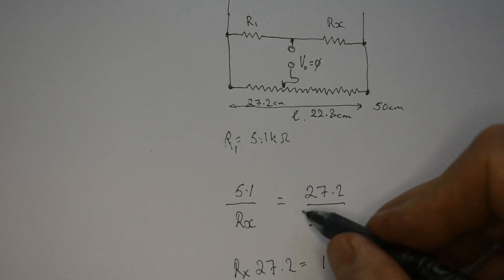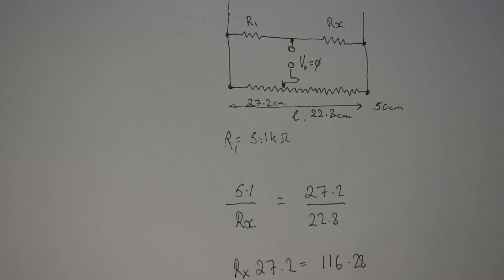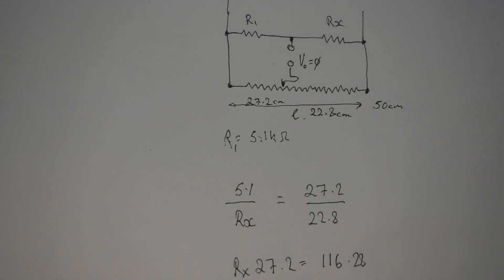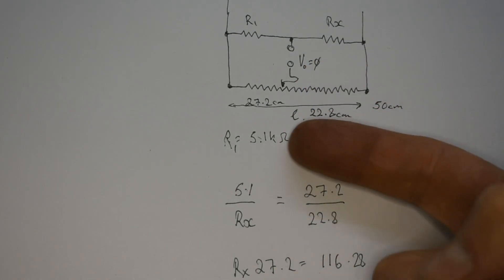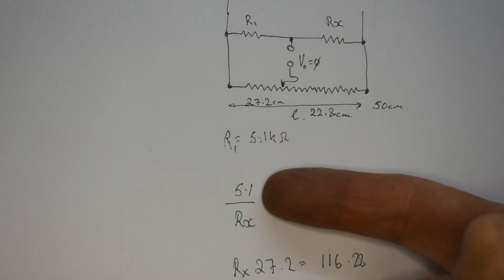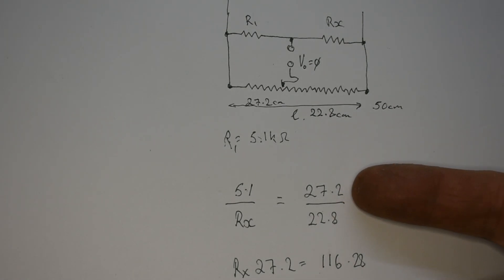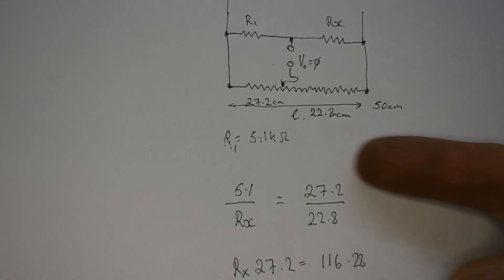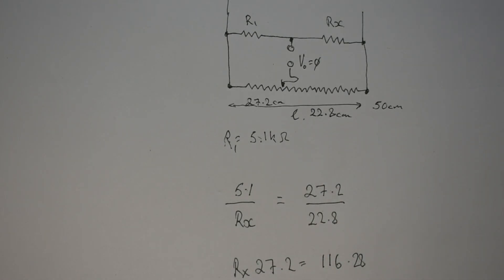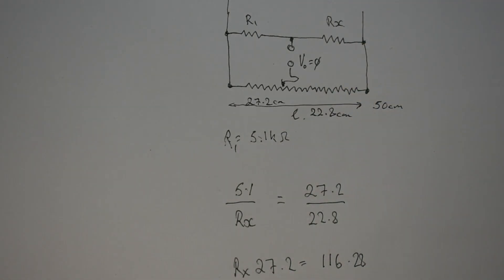We can also just simply do it by calculate Rx by dividing 27 by 22 and work it out that way. We'll come up to the same answer. Also note, I didn't have to change our values at all. We could work with 5.1k because it means our answer is in k ohms here. And we didn't have to change this to centimeters because we're both in centimeters. It's a ratio. It doesn't matter. And we didn't need to know current or voltage on the supply. We just had to be happy that we had found a balance point. So a very powerful little method.